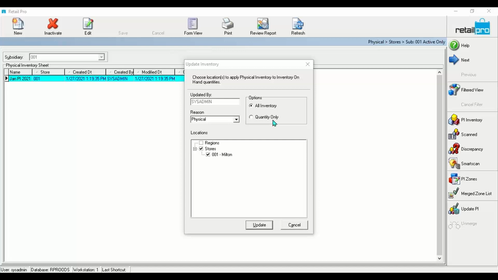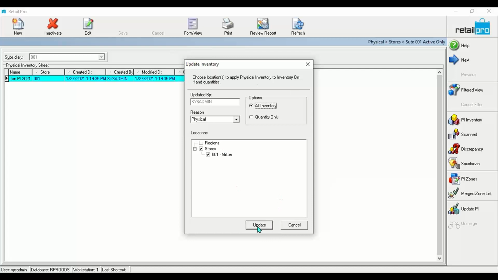Now, quantities only is good in certain instances. There are times where you might need it, but all inventory, that's what's going to catch all of your negative quantity items. So if we've gone into the red and we've sold it down to -2 and there are 0 in my store, I'm not going to count that. I'm not going to be able to scan that. I can't scan something that isn't there. And so if I were to go ahead and use quantities only, those negative items would still be in my inventory. If we use all inventory, then those negative items are going to be adjusted up to 0.